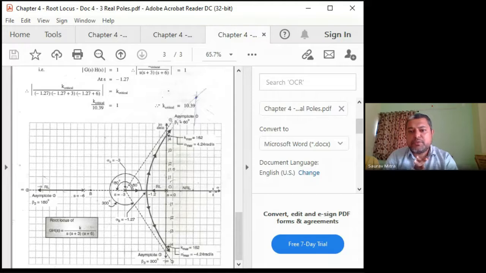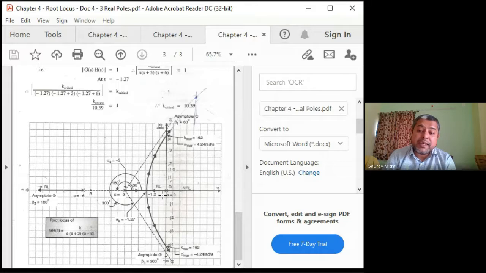Now this is how the response looks like. So final summing up, initially this will be here, it will go here, and in this portion the relative stability is decreasing. Whenever k is 0, at that time the poles are at 0, -3, -6, this is the highest point of stability. As you increase the value of k, you are going to find that this -6 is going to get more stable, but because of these two poles, 0 and -3, the system is going towards instability. More is the value of k, more is the instability.